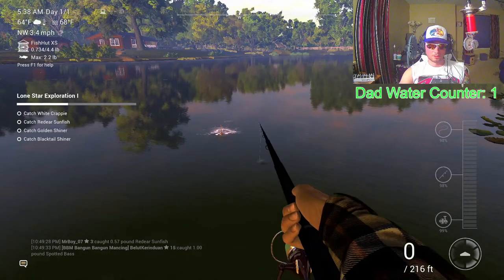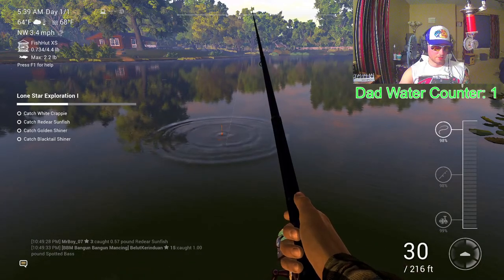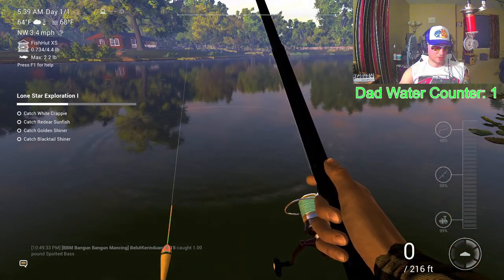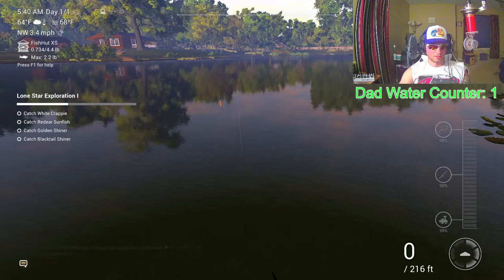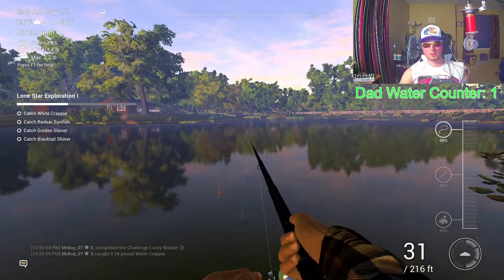Shoot. Missed it. Why is the game streaming at such a low frame rate? It's kind of messed up. Why does it look like that? Am I out of RAM or something? What the heck?